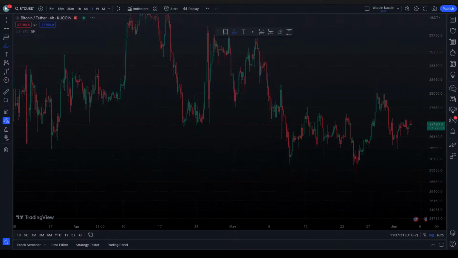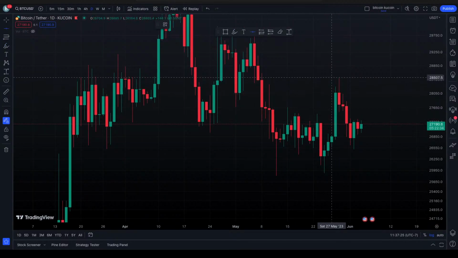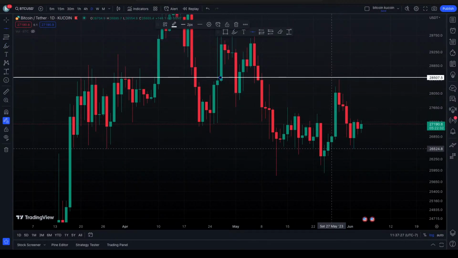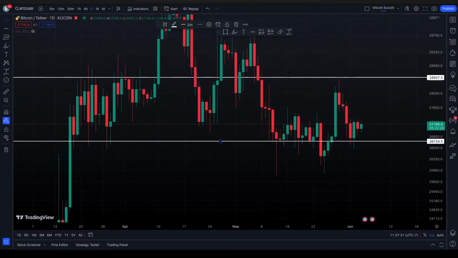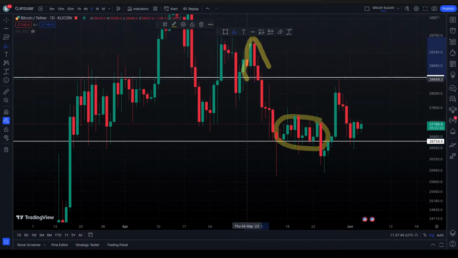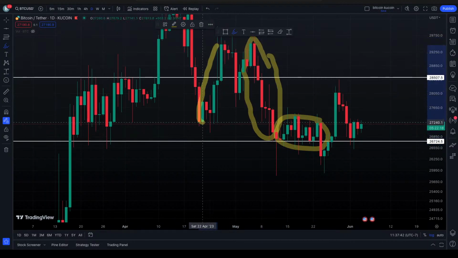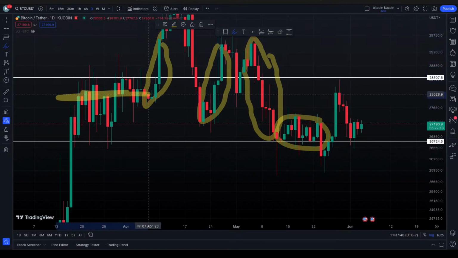I'm trying to find zones. Like I said, when I'm doing this on the daily, I know I'm probably going to be stuck inside of this range for a little bit, meaning it's just going to be sideways like that. You can't take a trade in these areas. You want to try to catch that. You want to try to catch this. You want to try to catch this. You don't want to catch none of this.